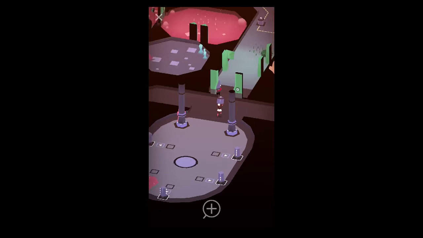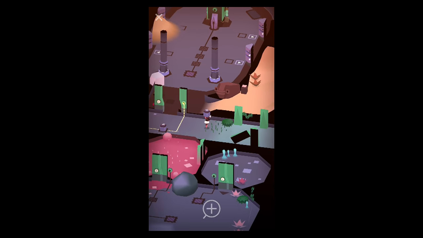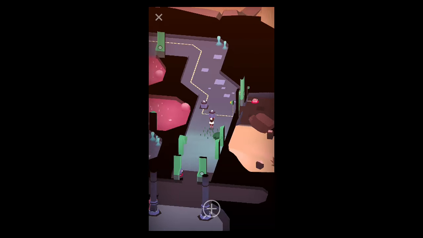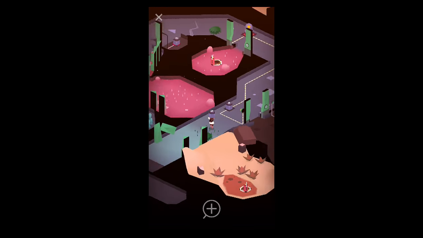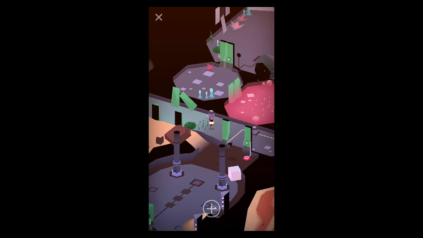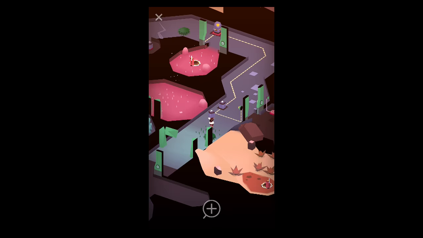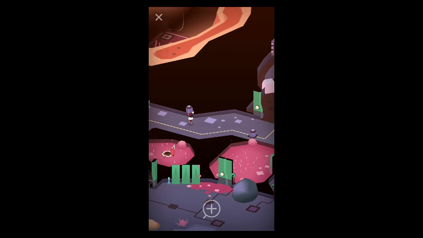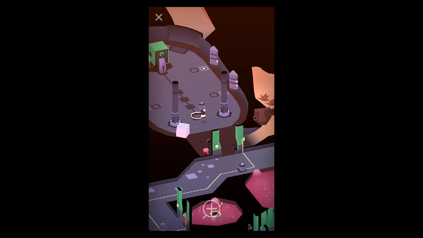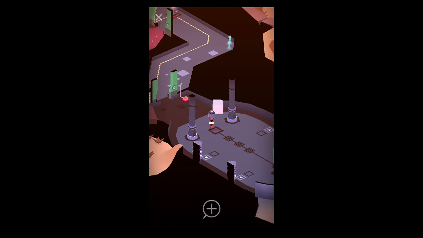I have no idea how I got to this area though, so it's gonna be fun finding my way back. But first things first, let's figure this out. Alright, so I have an extra. Oh, I need to get in there. Wait. Okay, so I got everything out of there. Let's see. No. Which one?